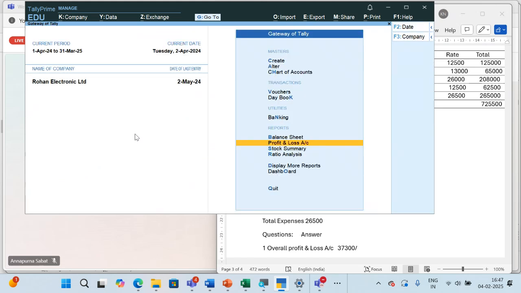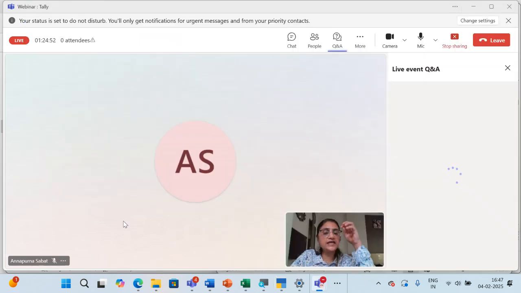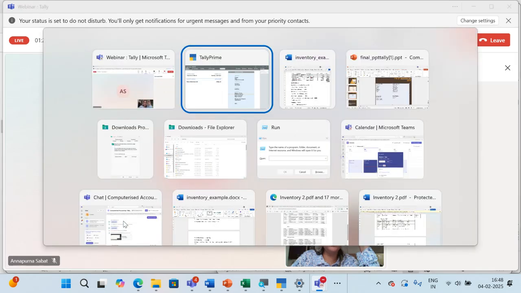No, furniture should not be treated as a stock, because furniture is purchased for office use. So it is our fixed assets. How can we enter the entry? Should I enter the entry in the purchase voucher? No, we cannot enter the entry in the purchase voucher. If it is cash, then you should enter the entry in the payment voucher. So now I'm going to give you the understanding.